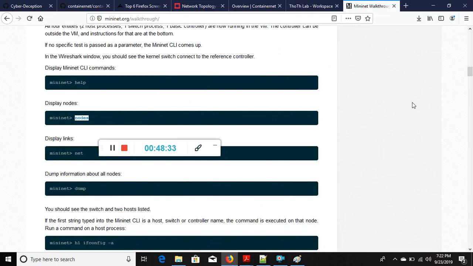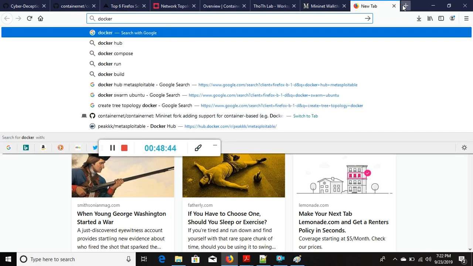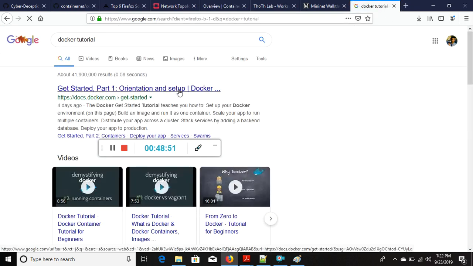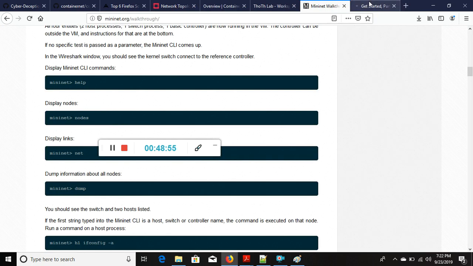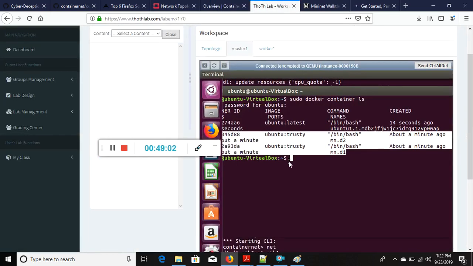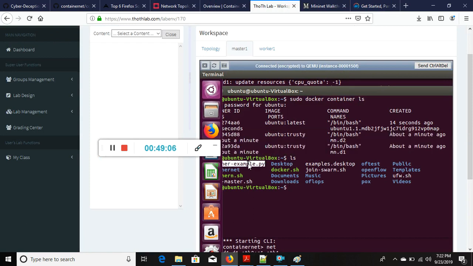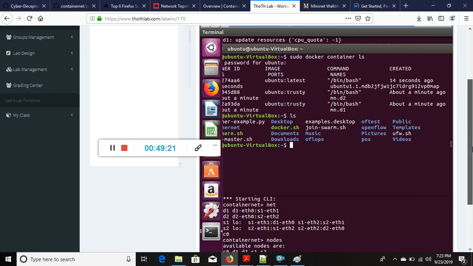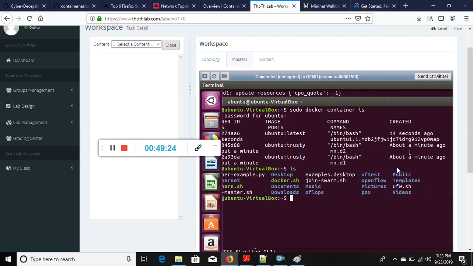So to work on a scalable topology, two important things. One is familiarize yourself with Mininet, and second is Docker commands, Docker tutorial. Once you go through these, you will be able to write your own Python code similar to the container example that I showed you. And there are plenty of examples, as I mentioned, in the Containernet examples. And using Mininet, we can create several scalable topologies, and these are actual hosts that are connected to each other because they are Docker containers.